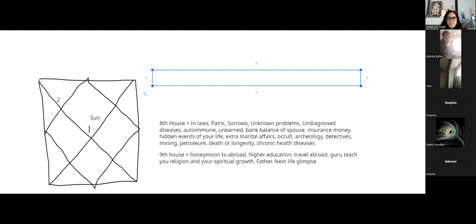Then last house. Twelfth house. So once you have all the wealth, everything, there will be a time when you will say, "Bas, enough. I don't want to do anything. I want to attain moksha, liberation," right? So you want to give up everything that you have. Losses. So in another word, it is loss, isn't it? When you lose something, either you do it willingly or somebody will take it away when this house gets activated.